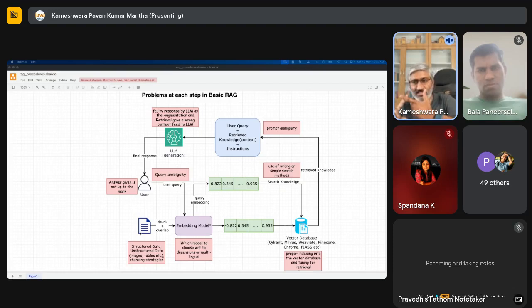But when it comes to unstructured data, there can be images, there could be tables, or some kind of infographics and all those things, right? These are very tricky things when you do parsing and chunking strategies. If you use a chunking strategy, you may miss one particular image which is actually connected to the previous context, right? How do you deal with those problems? That is the biggest problem in the very initial steps of document parsing. Another important thing is, how do you choose the chunk size and overlap numbers?